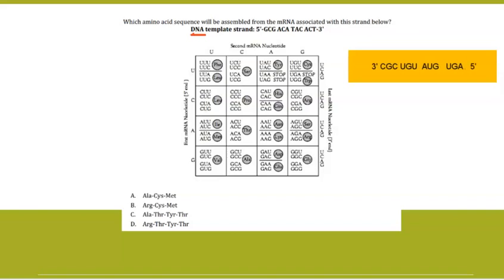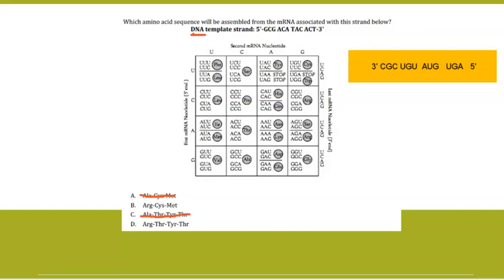First I will write my mRNA sequence, and then I will try to find out the amino acids. Look at the first one now, CGC. C is the first letter, G is the second letter. This is the box I will look for. CGC is arginine. So my first amino acid is ARG. So what I will do immediately is cut this alanine, because this is not my amino acid.